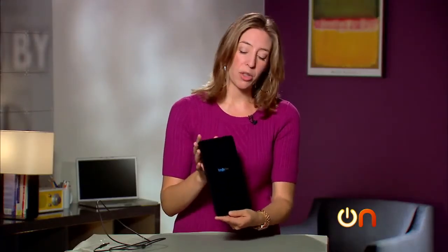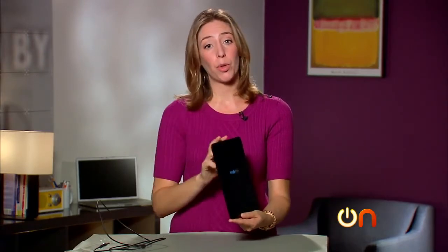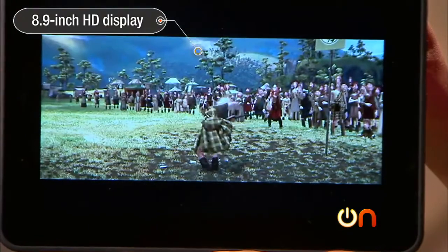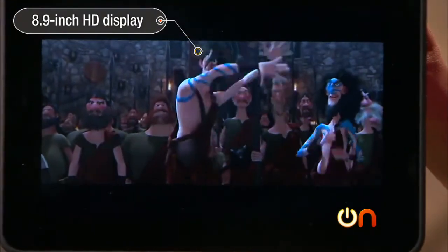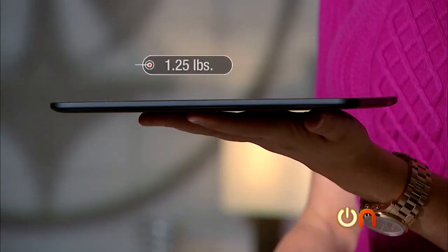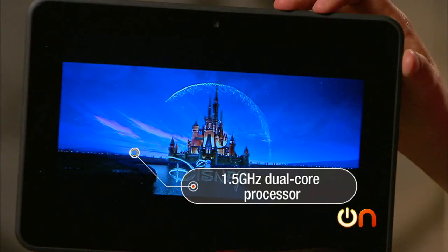While we wait for this to fire up, I'm going to go through setup so you don't have to be here for it. Let's go through the specs. The Kindle Fire has, as I mentioned, an 8.9 inch HD display — it's extremely beautiful. 1920 by 1200 pixel resolution. The tablet weighs 1.25 pounds and performance is pretty good — a 1.5 gigahertz dual core processor with one gig of onboard RAM.